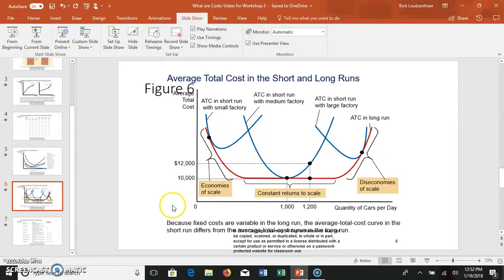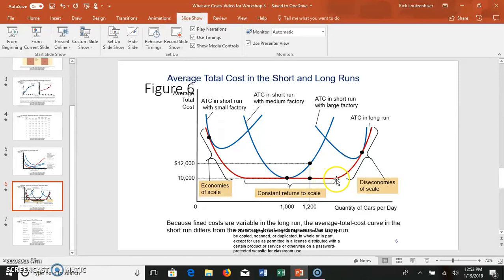But when you start to increase sales, you could increase the size of your operation by adding shifts, adding buildings, or whatever, and you could start to move along this line, which would be your cost coming down because you've added volume. And in this area here is called the constant returns to scale, scale being the size of the operation.